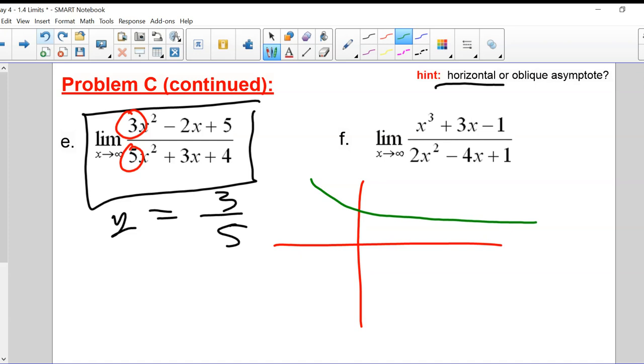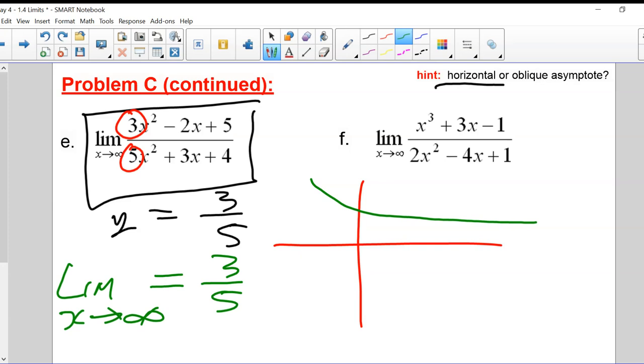Okay, so the answer to the question is the limit as x moves towards infinity is that this approaches 3 over 5. There's another way to do this, by the way, which I probably should show you. As you go further and further out, and this works for negative infinity and positive infinity, just so we know. Now, let me quickly mention the second one. So that's the answer, by the way. The limit as x approaches infinity is 3 over 5.